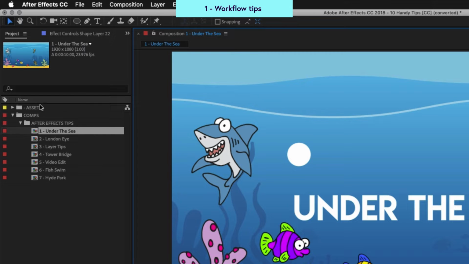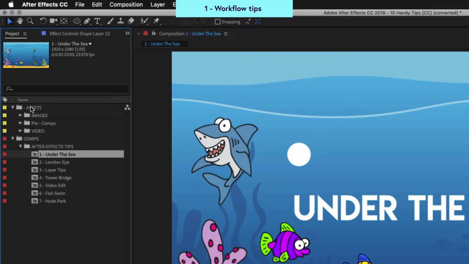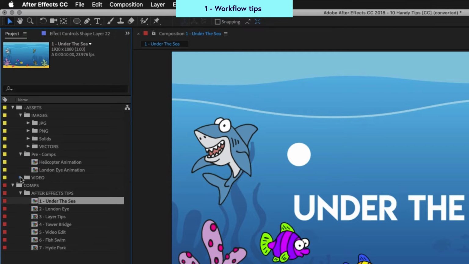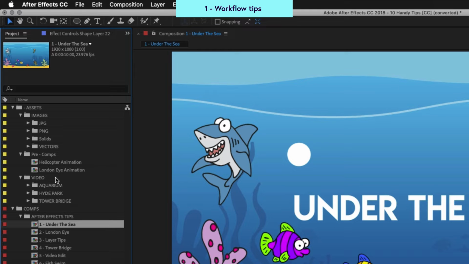Looking at this document here, I have carefully organized all my components into their respective folders. Here I have an Assets folder containing all my images, videos, and presets. In each folder, I have additional folders organizing them further. Using folders keeps everything in order and makes it easy to find your content and refer to your links later on. And to add folders is really easy.